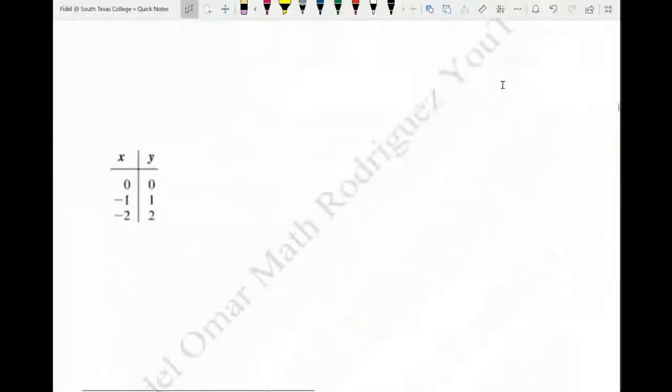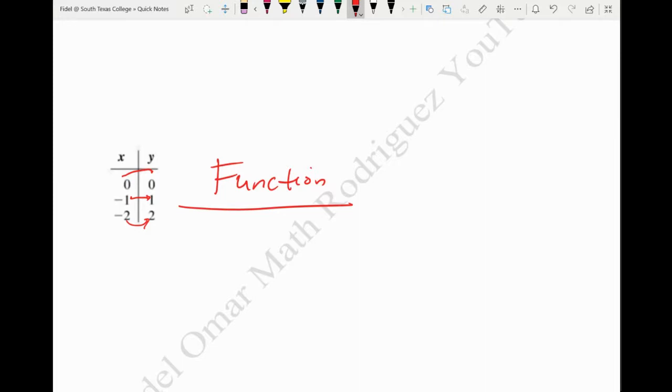We've already done this one here. Okay, this one, it's kind of already set up for us in that same kind of like the 2 circles. So all I'm going to do here is I'm going to say, look, 0 only hooks up with 0, -1 only hooks up with +1, -2 only hooks up with +2. So everybody in the domain is being faithful. This here is going to be a function, right? And that's all that I have to do. I just have to look at those x values and make sure that those x values aren't cheating. And as long as the x values aren't cheating, then we're going to be good, okay?